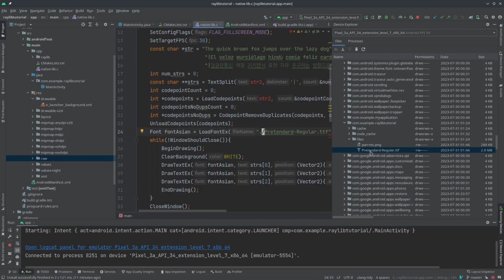So this tells Raylib, or more specifically the fopen function in Android, to search in the directory in this particular location right here. And this is important for you to put, because I think there is a little bug in Raylib: if you put this, even when it means the same as this, it's not going to work.